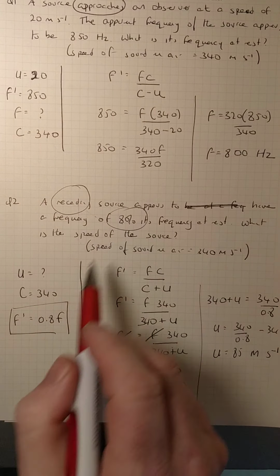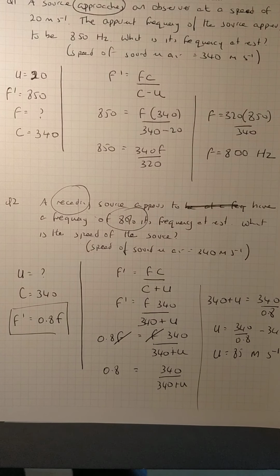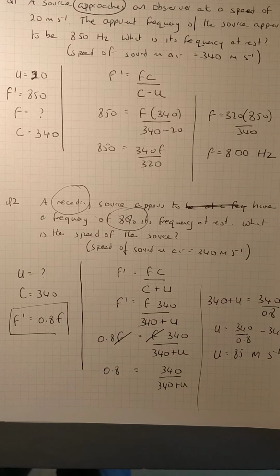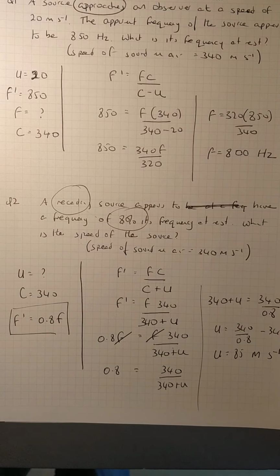So have that little extra one, just be aware of how to manage that, either by this method or by putting in a value for f and then getting 80% of it for the value of f dash, and be able to do your swap here. Make sure you're comfortable with that algebra. If you're not, go back to the quick fix zone and you get your answer. Very good.